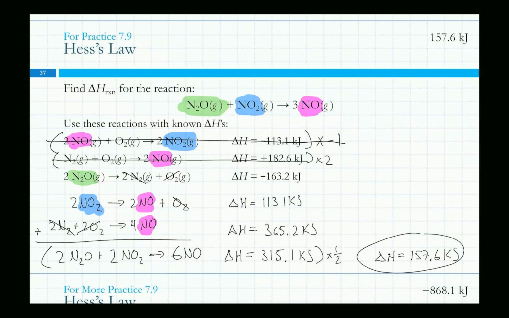Yeah, yeah. And it's like, try to focus on one thing at a time. So we started out by saying, okay, I want these 3 things and I want them on those sides. So I go and look at my reactions that I'm trying to combine together, and we do the flipping first to make sure everything's going to be on the right sides.